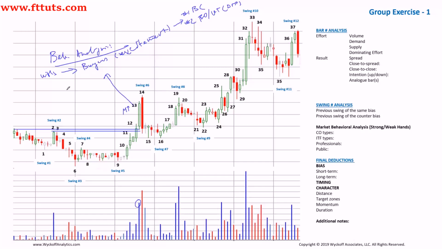So it's this excitement by weak hands, and remember that weak hands are not just defined by retail, not just defined by the public, but weak hands are also going to be institutions. Institutional weak-hand buyers are going to bring a lot of liquidity, so the volume is going to increase, and we see that. Look at the volume signature. So weak hands are trying to get onto this position before the trend runs away from them.